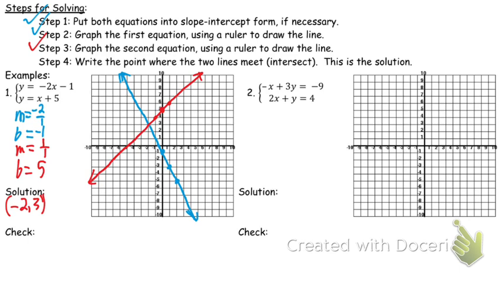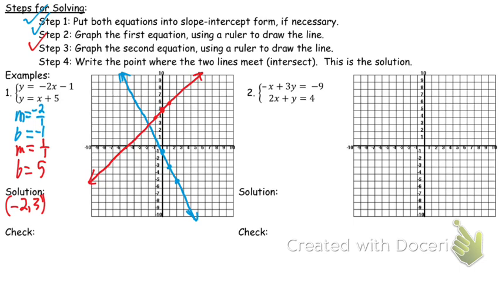Okay, check. What's it mean to check? Well, if it's a solution to the system, this is the one point that should work in both of them. Any other point we see won't work in both of these equations. Only this one will, because that's where they intersect. So if we plug this into the first equation, it'll work. And if we plug it into the second equation, it'll work. But we're going to check that real quick, just to verify.